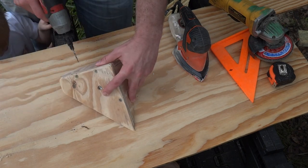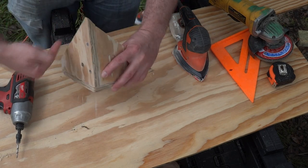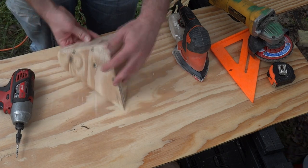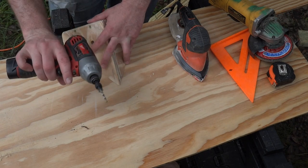I don't wanna go directly in at an angle because then that would have your screws coming in at that 45 degree angle. And I don't want that. I want those screws to be halfway facing down, but they don't have to be perfect. So I'm gonna run it off the side here. This is a number 6 countersink bit.